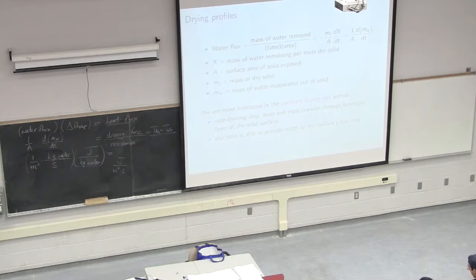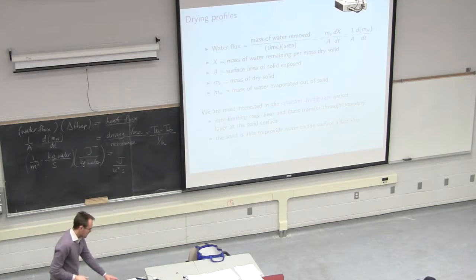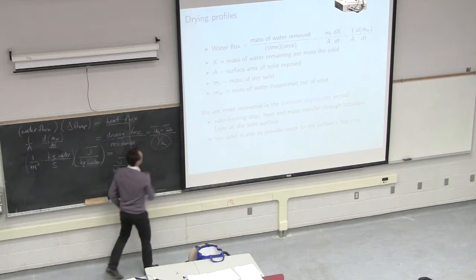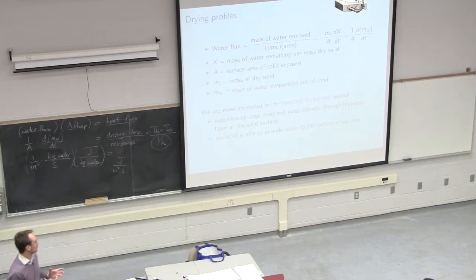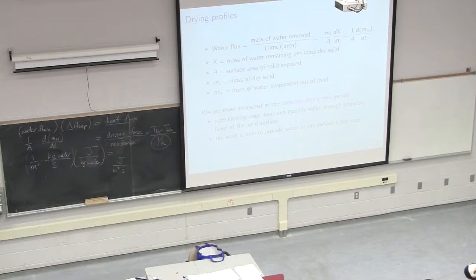Well, this is the topic of today's class. The resistance, we said last time, was 1 over H, 1 over the heat transfer coefficient. So a heat transfer coefficient, well, that's a resistance. Where we're heading with this is understanding what quantity this number has, whether we would like it to be big or small. So a resistance, would you like your resistance to be large or small? Maybe let me back up that question a little bit. In heat transfer, what is your resistance? What is the thing that is resisting the heat being transferred, or slowing down or delaying your heat being transferred? Think back a little bit to 3A. Think back to what is happening right at that molecular level. What is delaying or slowing down heat being transferred?